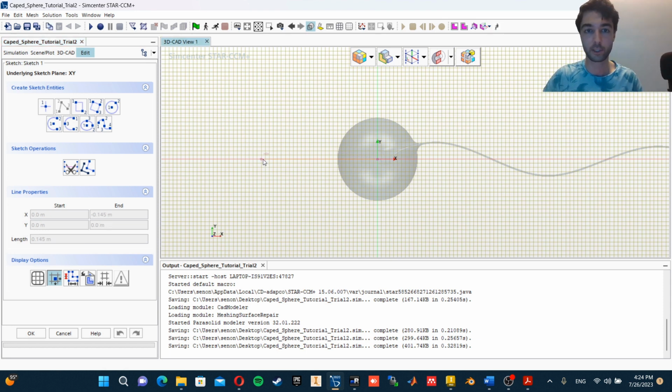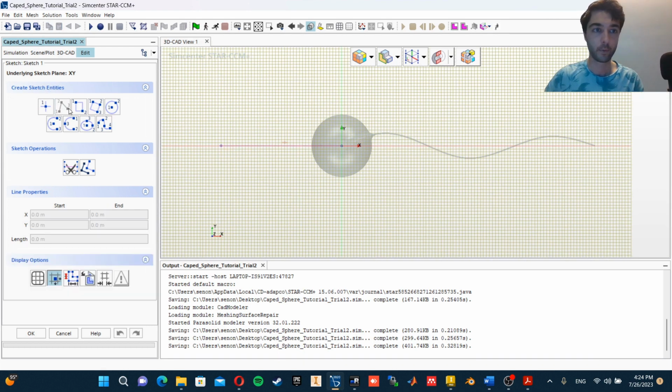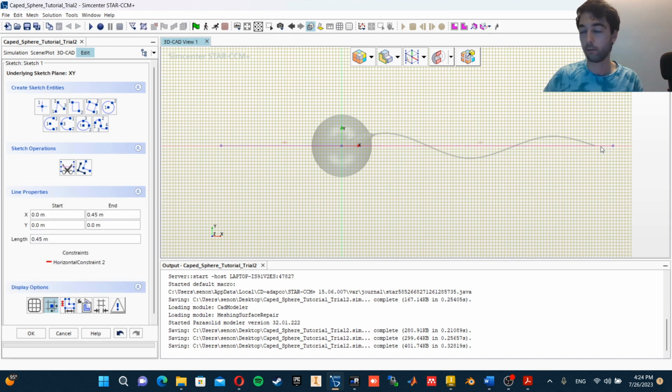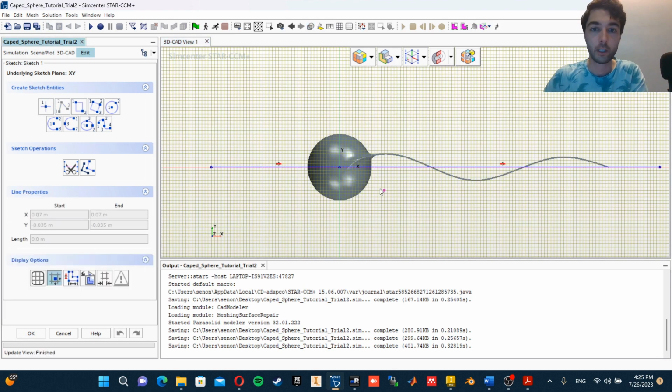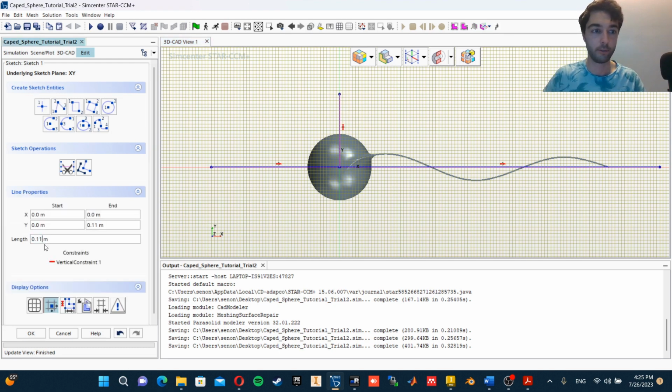From the middle of the sphere, our line will be 20 centimeters, okay? And for the back, this will be around 50. And the thickness or the width will be around 0.15, right?